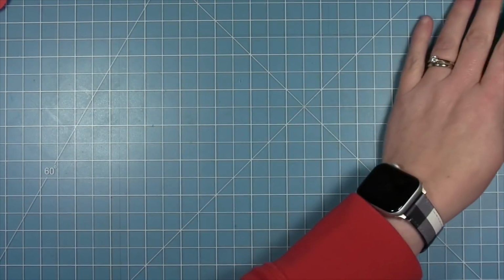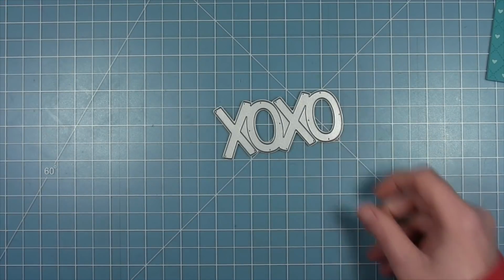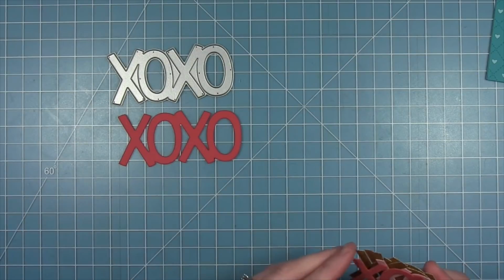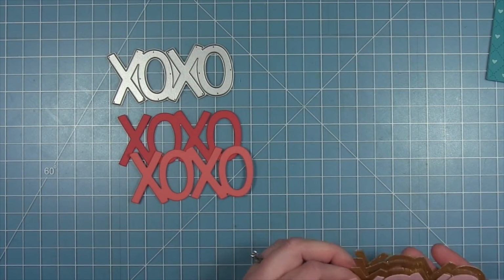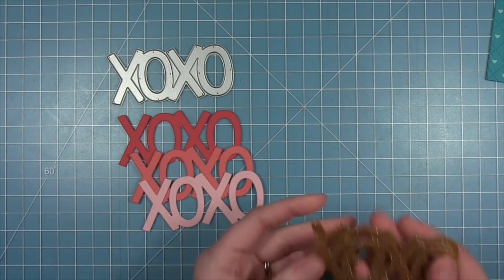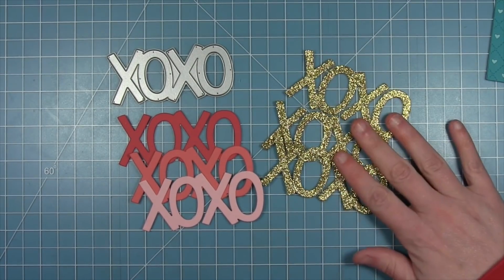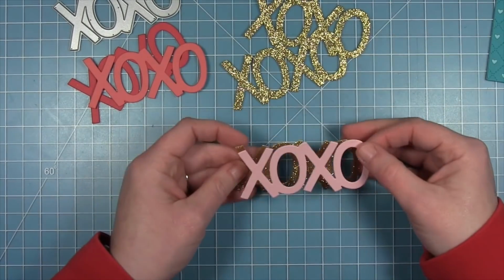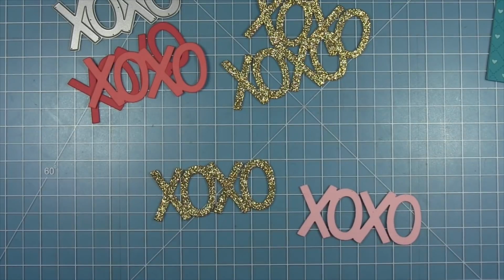Now for the sentiment, I'm using the giant XOXO die, and I've cut that from 3 colors of cardstock. So I have a raspberry piece, a guava piece, and a ballet slipper piece. I've also cut that die from some gold sparkle cardstock, and I'm going to be layering this behind the pink colors so you get this fun glittery drop shadow behind them.